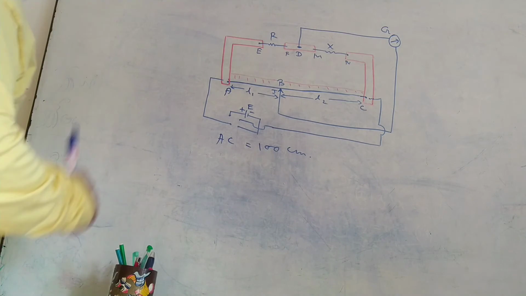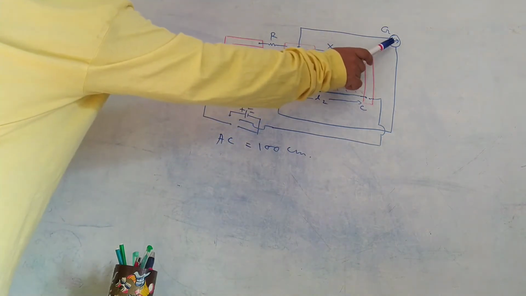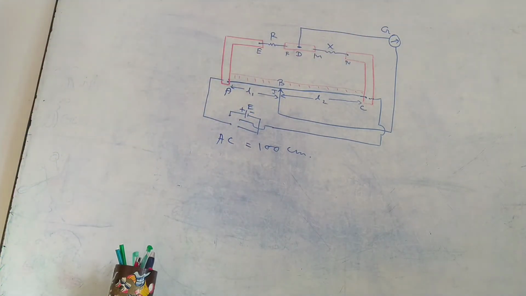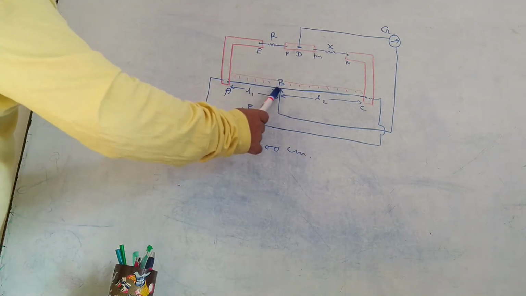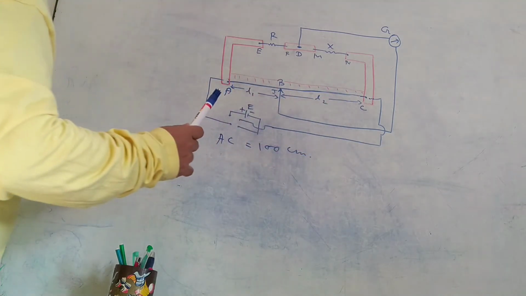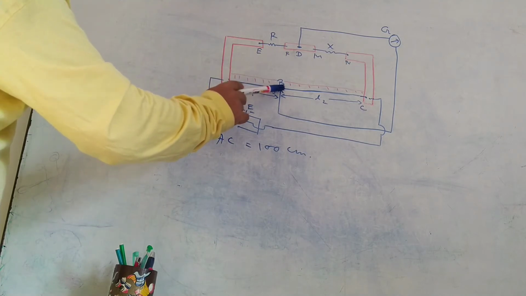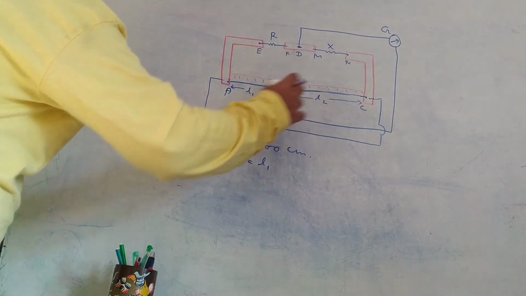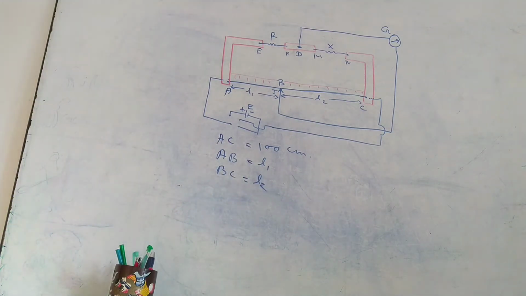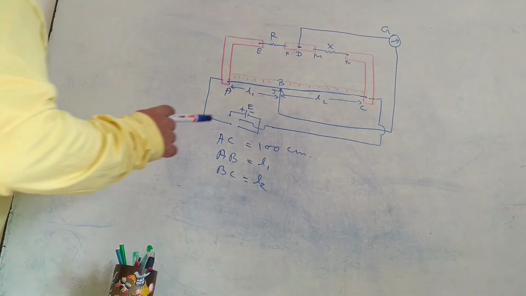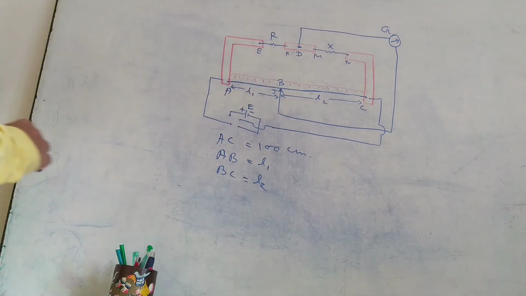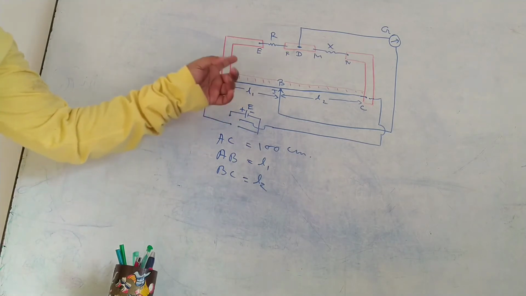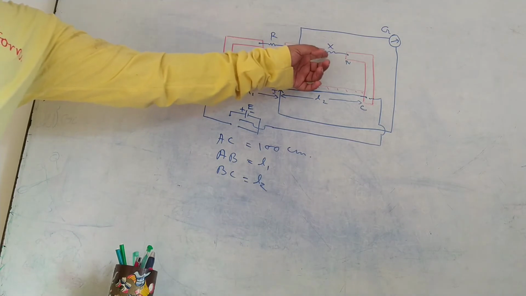At the imbalance condition, current flows through the galvanometer. That's why the galvanometer shows some reading of current. Now we can displace the jockey touching the wire AC. At a certain point, say this point is B, we can get the null point or balanced condition of this meter bridge. Say length of AB is L1 and length of BC is L2. This is similar to the Wheatstone bridge. At the null point, we can easily find out the resistance of the resistor X.